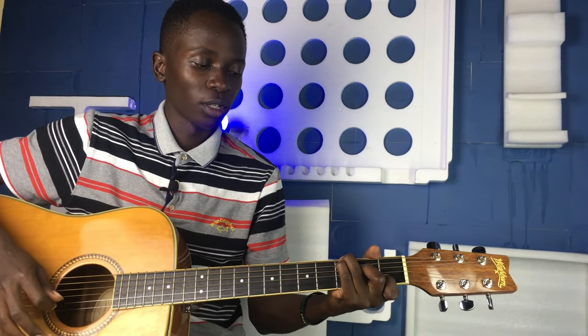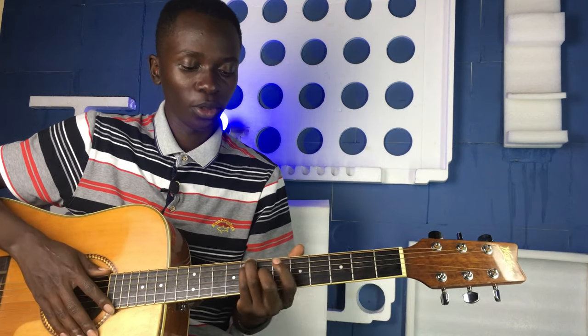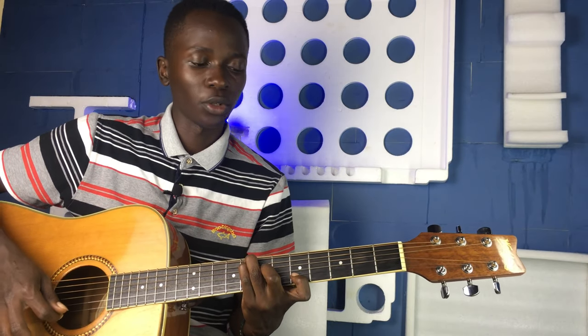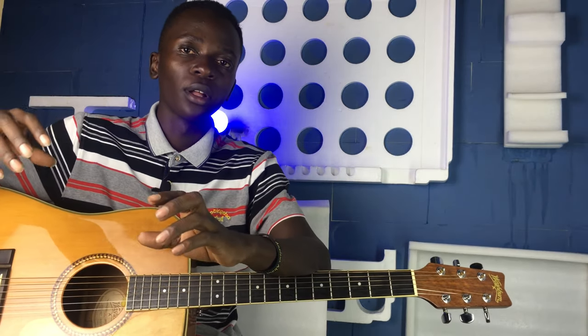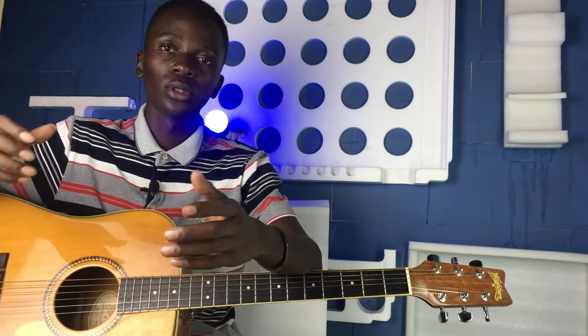The other way to play it, since it's two chords, is you can just try to use different chord shapes, like maybe this C, and then you transfer, instead of holding this F here, you use here. So this song could sound well. It's a great chance to test how good you are with different chord shapes in different positions. You can use very many skills in this song, and it will bring out the two-chord song.